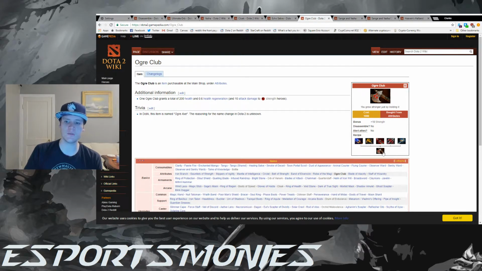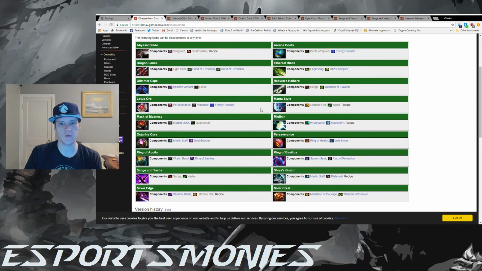But you can still put this towards an Ags, and this makes Ags a much better value proposition because it's now 1,000 gold cheaper. So this is a very good example of how a hero is being balanced through whether or not an item can be disassembled. So let's move forward a little bit.